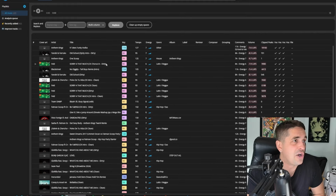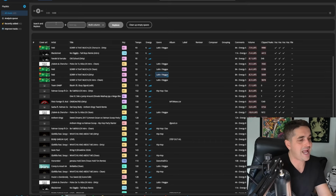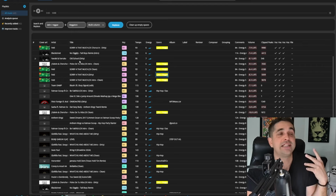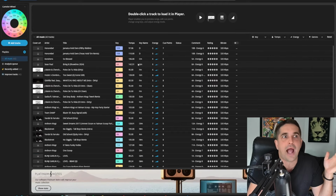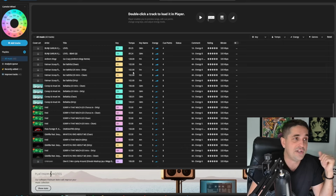Here, the tag editor, you can come in here. Say you wanted to do Latin, reggae, and then you just wanted to turn this to reggaeton. You could do that. I'm not going to replace this now, but it's so awesome that this is built into this program. Between this and the hot cue, this is a no-brainer. This is going to save you so much time in the future. I would definitely be buying this. If you don't have this at all, you need to get on this.